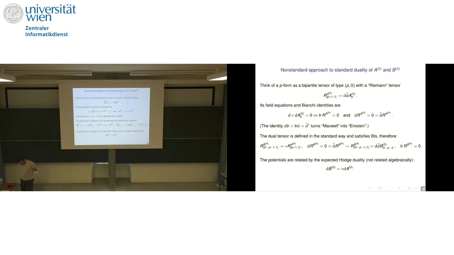The second question relates to something I also asked in the talk of Olaf. If I understand these dualities correctly, then essentially you always use at some point that something closed is also exact. You say that you have some equation of motion, d star f equals 0, which means that star f is d of something. Is this correct? And what happens if the space-time is not simply connected, so that the Poincaré lemma doesn't apply?